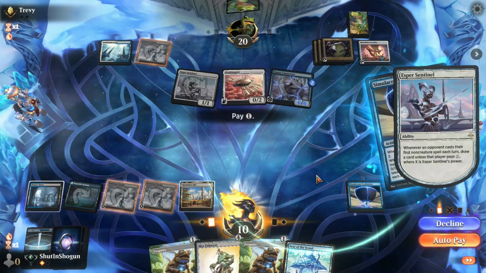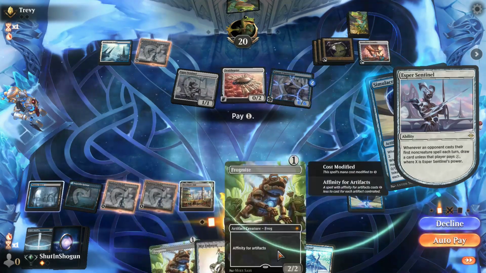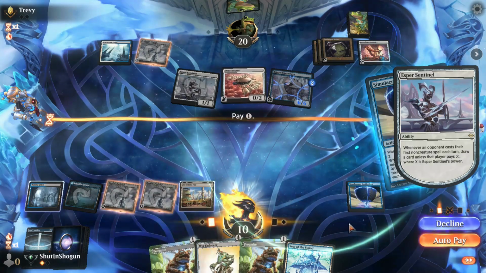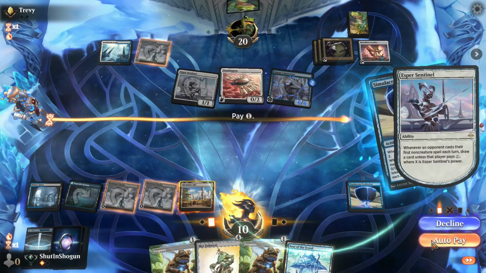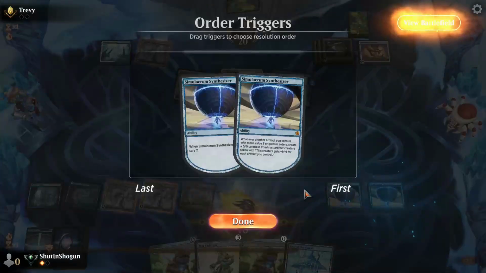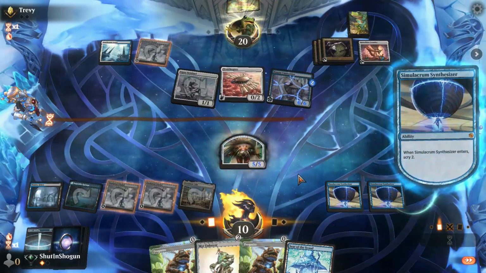I'm going to be in the tank here for a second, folks. Hits the board. These go down to 0. If I pay 1, so the 3 goes down to 2, goes down to 1. So I should be able, if I do the math right, if the math is right in my head, I can pay the 1. Synthesizer sees the other one, makes a Karnstruck.